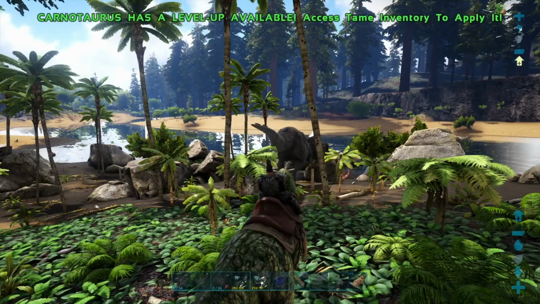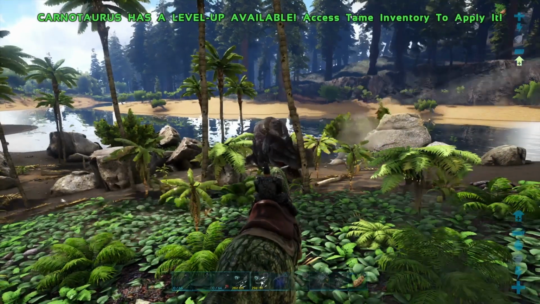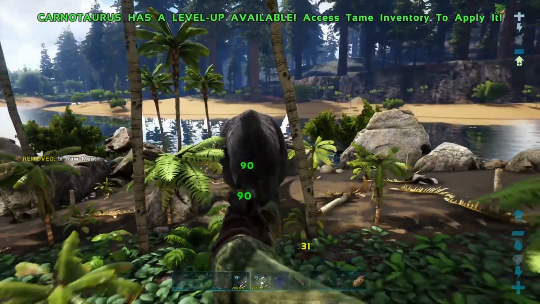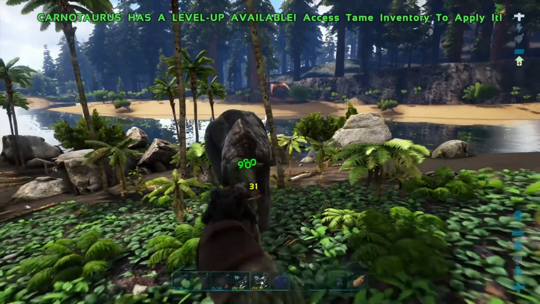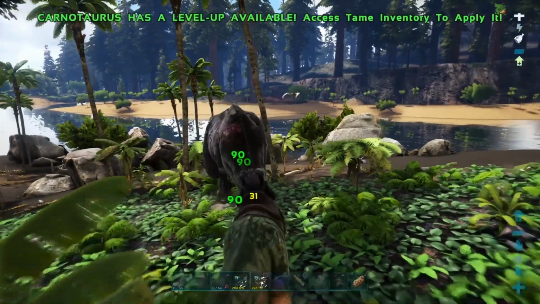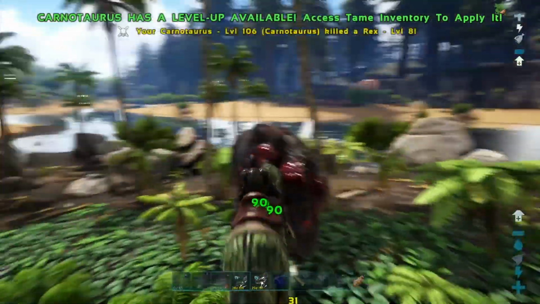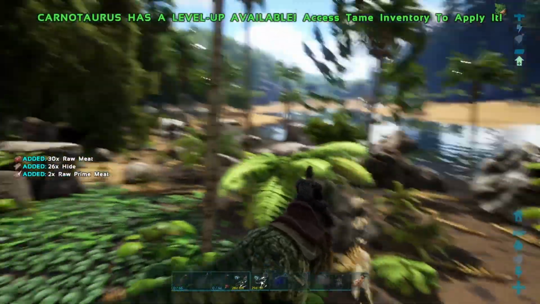Don't know what level it is. Okay, it's only level 8. So I don't think we'll have too much of a problem. Rexes dish out a lot more damage than Spinos though. That's dishing out 31 damage as well. But the Spino was 72 and the Rex only a level 8. So yeah, we've done the Rex very easily as well.